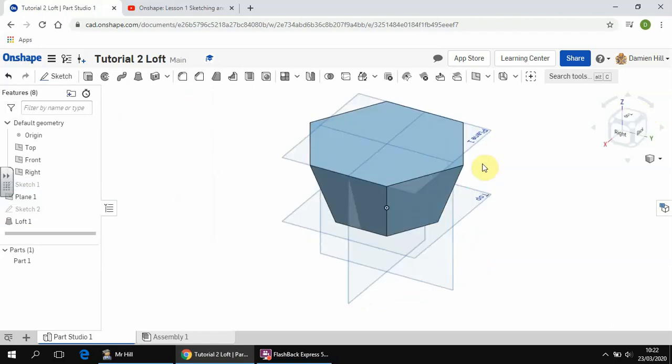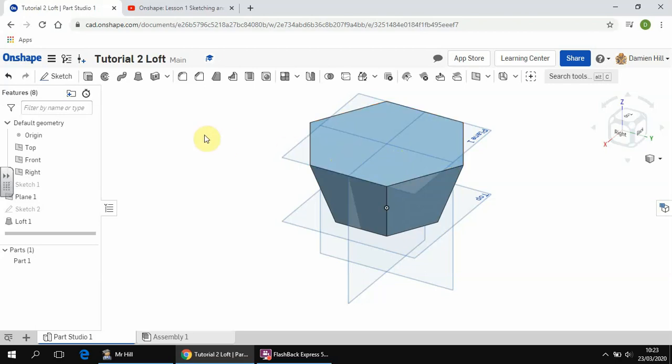Okay, I would encourage you to have a little bit of a play around with Loft and try different shapes. So add maybe a circle on one of the sketches, add a polygon on the other, add rectangles, triangles, try different things, see what shapes you can come up with. Try and Loft between a polygon and a point and see what the difference is. You should be able to make a pyramid. Try different things, share them all with me and see what you come up with.